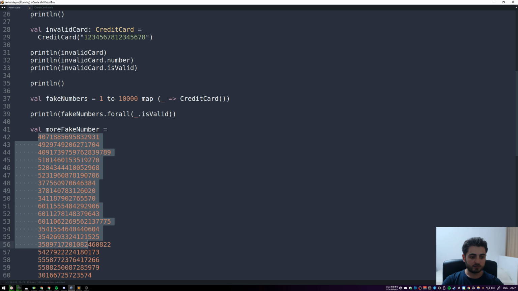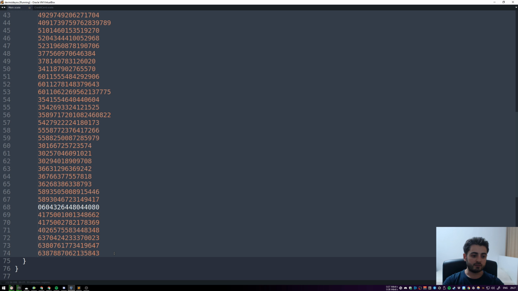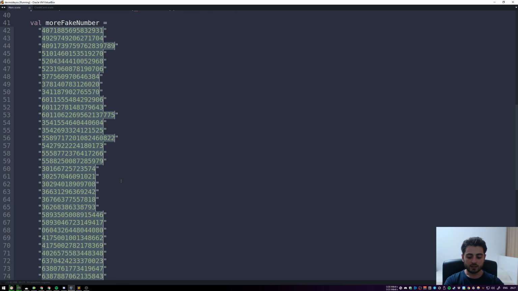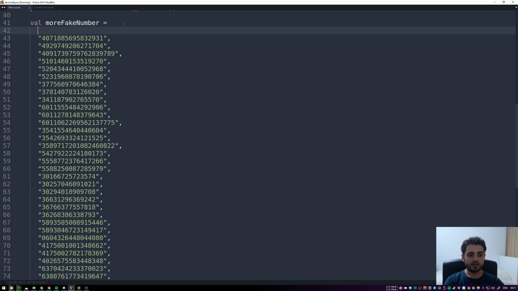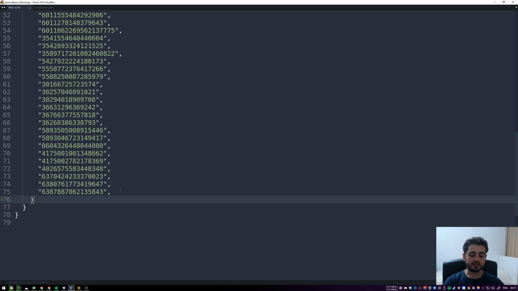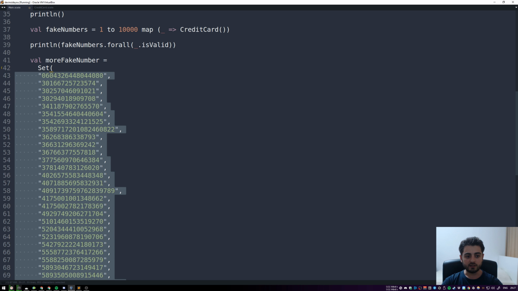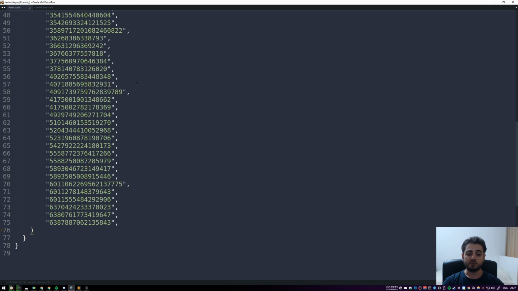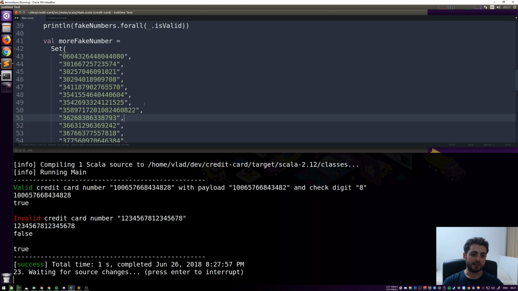If I mark them all and press Control-Shift-L, then I will have a cursor at the end of every line, and now it's at the beginning of every line. Shift-End. Let's do quotes. In the end, let's do a comma, right? So let's have it as a set. I'm going to put all of these in a set, and remember, since Scala 2.12, even the last element can have a comma, which is kind of cool, because I can press F9 and now they will be a little bit sorted, and I don't have to worry about removing the last comma and adding another comma somewhere in the middle. Okay, so we have a bunch of fake numbers, and let's see if that compiles and runs. Yeah, it actually does run.